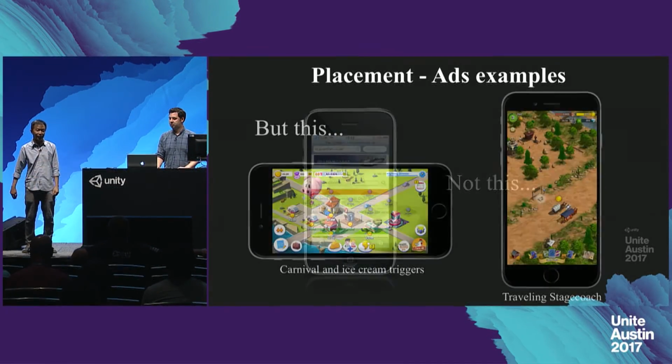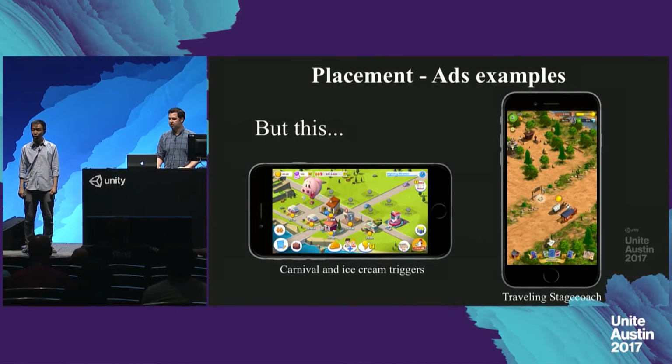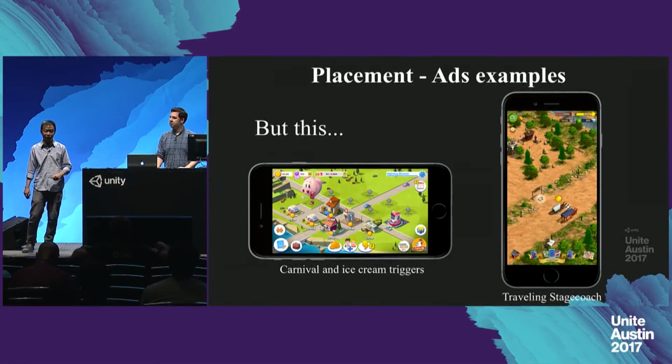But the nice thing for us is, given that we are all in the app development space, we have a lot of objects that present interactivity that you can actually leverage. If you look at the piggy balloon right there, the ice cream truck, as well as the stagecoach, those are all surfacing elements of ads. So when you click on it, an ad will show up, but it's very immersive. It's part of your game. It doesn't seem foreign at all.